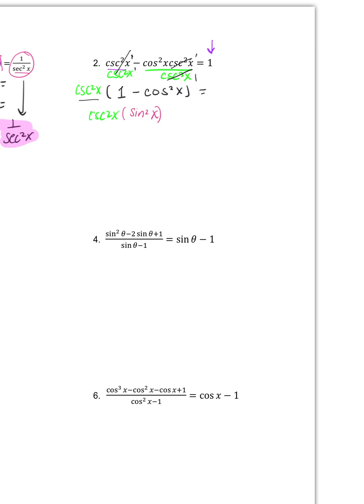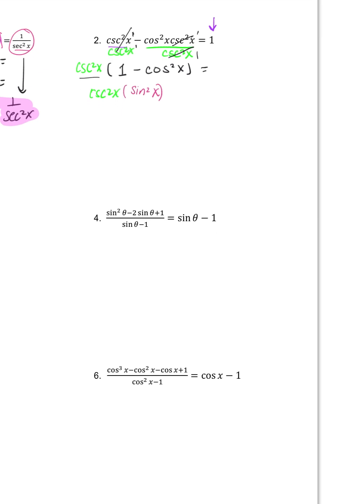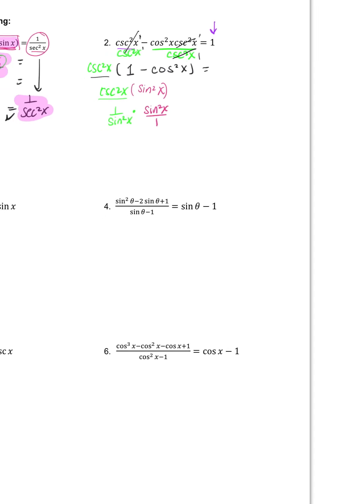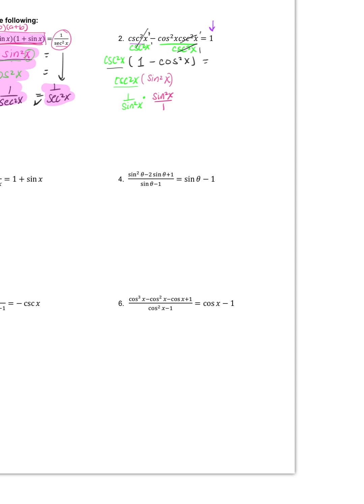All right, so how do we make it 1? Well, whichever way you want to go, if you change this to the reciprocal of sine squared x, then you'll get 1 over sine squared x. And you're multiplying it to this sine squared x that's in the numerator, so if you need to, put that over 1. And then anything the same top and bottom, mathematically, I get to cancel it. So is that going to get me to my 1? Well, yeah, because this divided by sine squared x is 1. This divided by sine squared x equals 1. So I am left with 1 times 1, top and bottom, 1 equals the 1 on the other side. So you verified it. Again, the whole thing is your answer, not just that last statement.